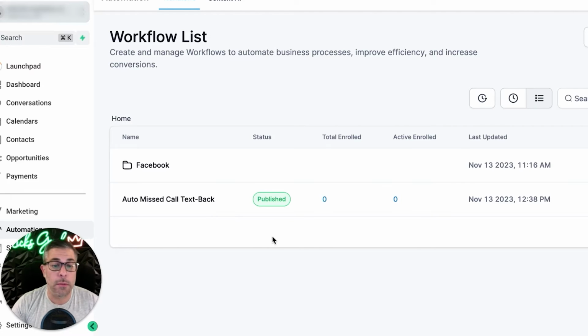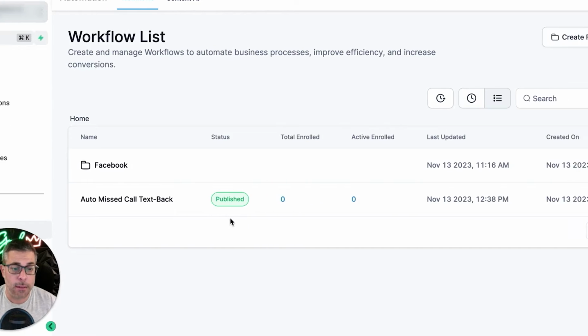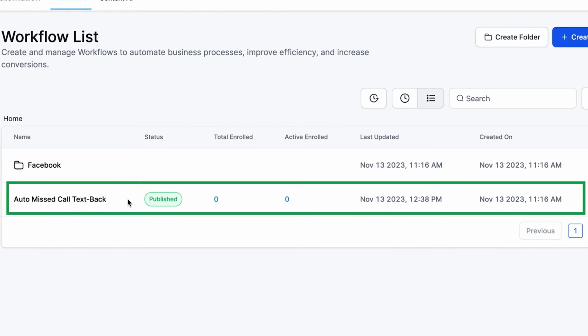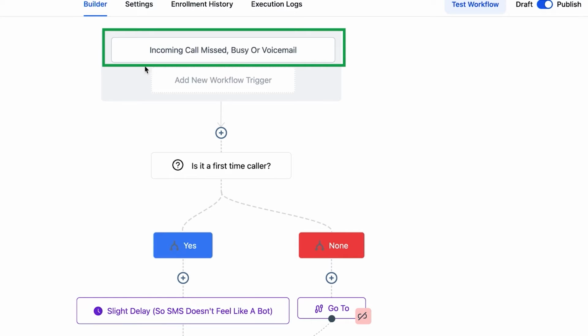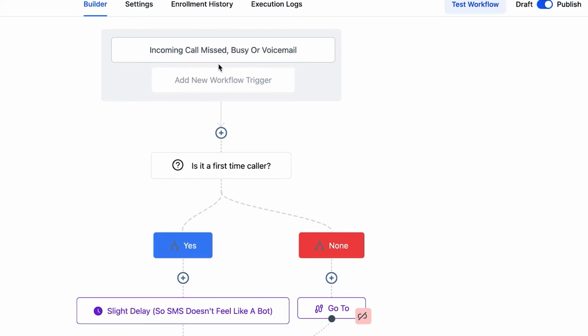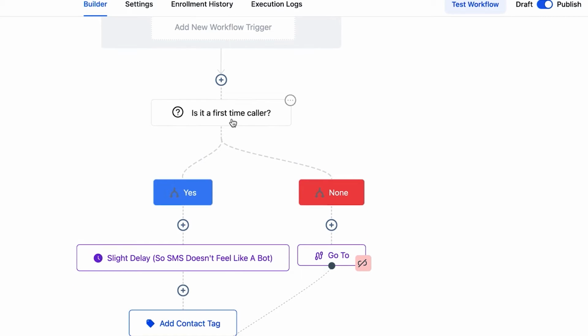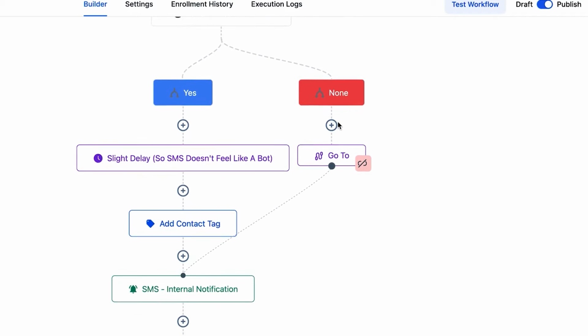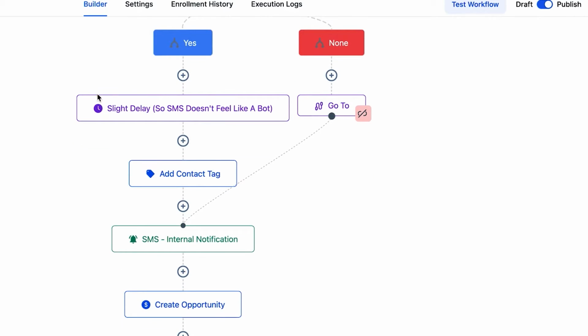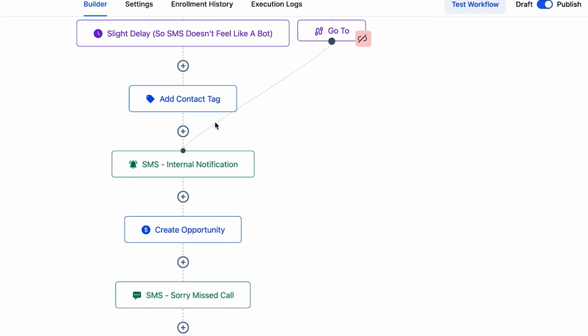So the first automation you're going to get is, when someone calls our tracking number from the ad, you're going to get an auto missed call text back. What does that mean? I'll walk you through that right now. It's a workflow. Let's assume an incoming call comes in from the ad, and our system takes over. From there, it asks, is this a first-time caller? If it's a first-time caller, it falls into the yes bucket. If it's not a first-time caller, it goes into the no bucket. Now, let's assume it's a first-time caller. Our system goes in and creates a lead, makes it a unique lead.